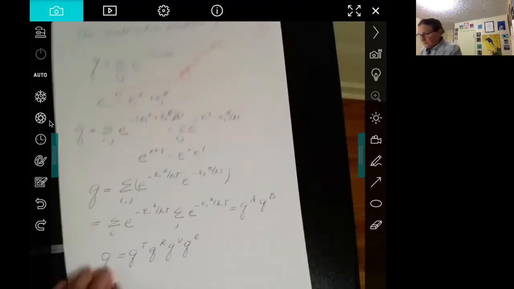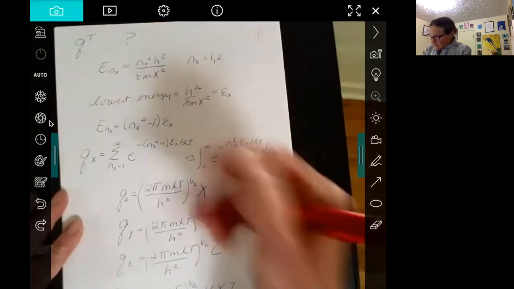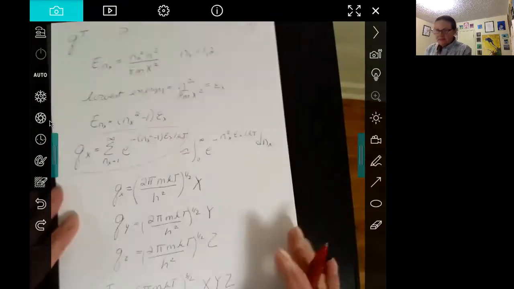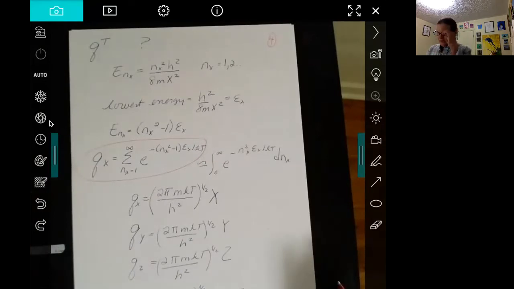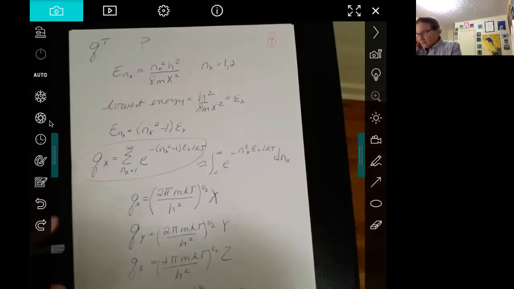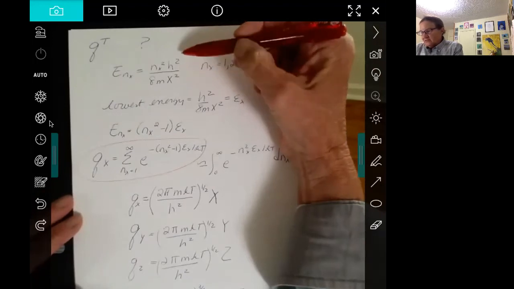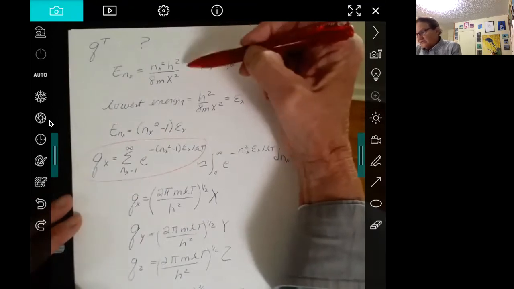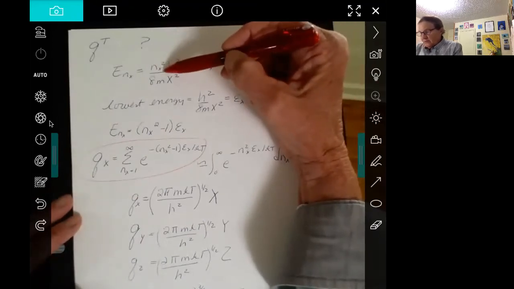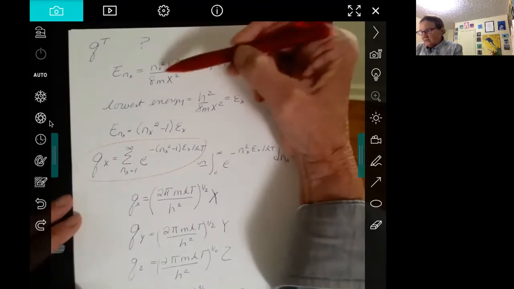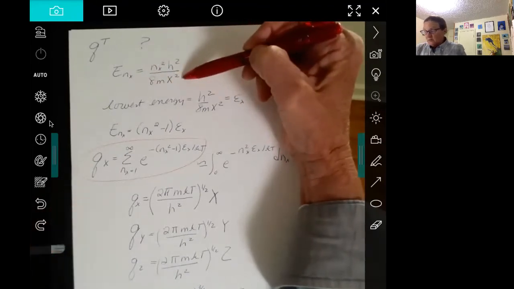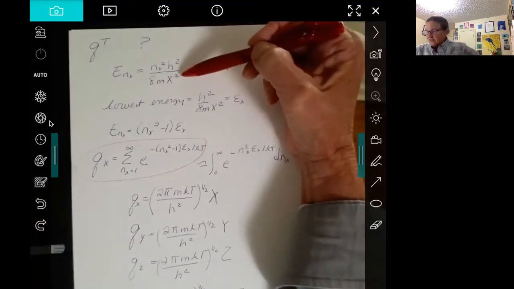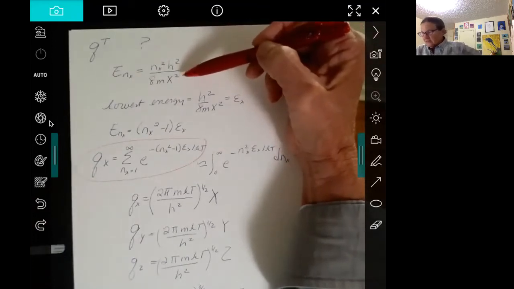So when we do that, we're going to start with translational, and an infinite sum, which is what we have to do, is pretty much impossible mathematically when you have so many energy states. So what we're going to use is the particle in the box energy. Let's say we have a one-dimensional particle in a box, and we want to calculate the q for translation. The energies are the quantum number in the x direction squared, Planck's constant squared over 8m, the length of the box squared. And that just comes straight out of our chapter on quantum mechanics when we looked at translational energies.